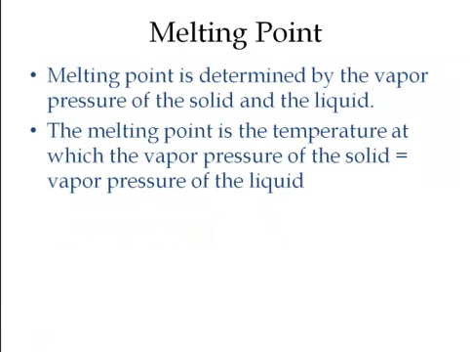The melting point is determined by the vapor pressure of the solid and liquid. This is something that is kind of hard for students to wrap their head around, but you've got this solid, and it does have a vapor pressure. All right, and depending on what kind of solid it is, that will vary from very little to quite a bit actually. But what happens is when the vapor pressure of the solid equals the vapor pressure of the liquid, that's when we can get those molecules flowing and get to the liquid state.